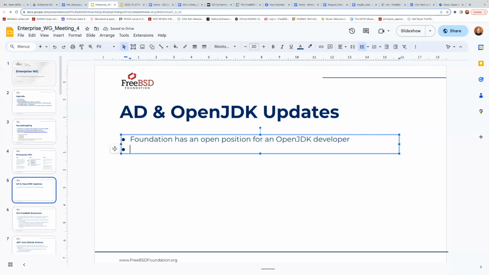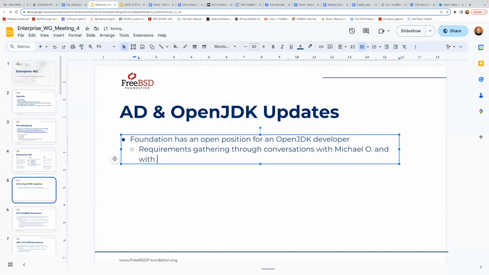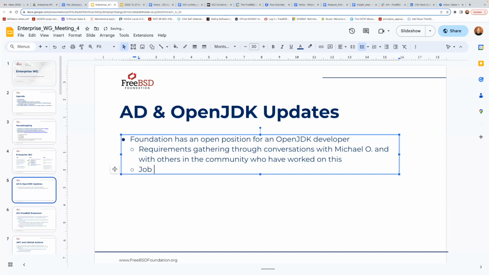I spoke to some of the people that the foundation contracted years ago, the current port maintainer, and then Miller. He's an OpenBSD guy. He actually did some work with the foundation, but ultimately we never got official OpenJDK support. And so that's essentially the main goal of this job posting. We want somebody to push us past the goalpost.